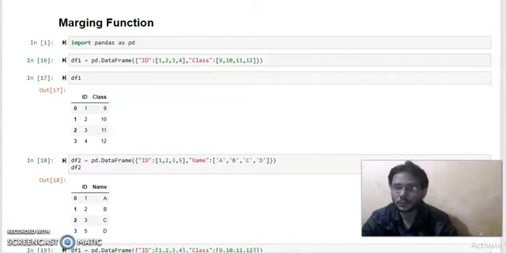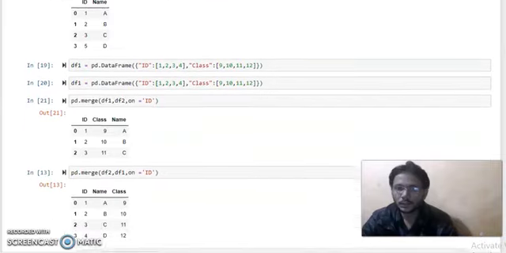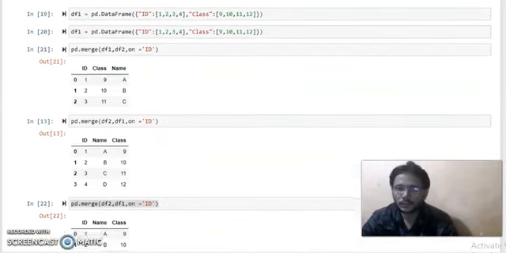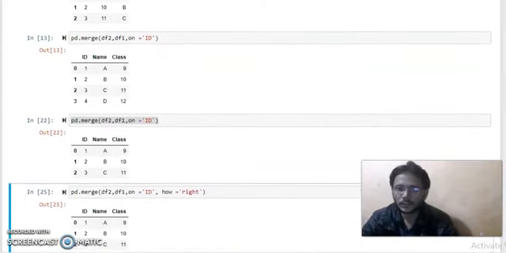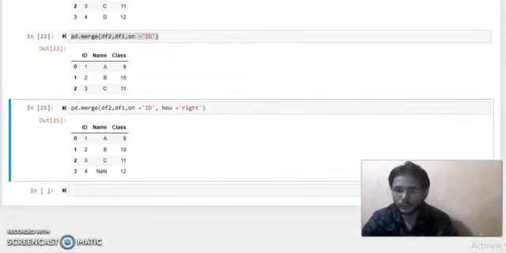For this, first we need to import Pandas in our Jupyter notebook as pd. So we write import pandas as pd, and create a data frame df1 and another data frame df2, and then we use the merge function to merge both data frames, as you can see here. Now after that we have also discussed the how equal to right and how equal to left parameters.